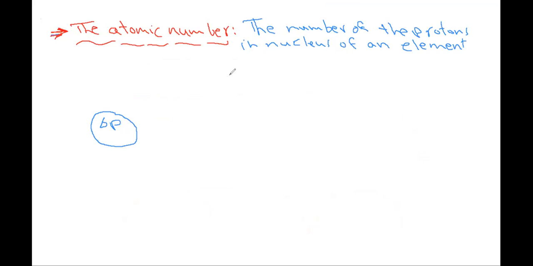According to the atomic number, they named it carbon 6. C6 means carbon. Why? Because it contains 6 protons. And they counted the neutrons. They found they have also 6 neutrons. Okay, great. 6 protons, 6 neutrons, and for sure 6 electrons.